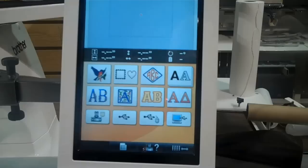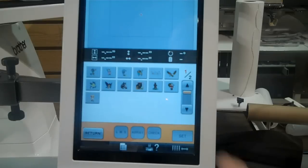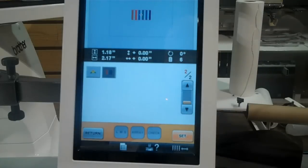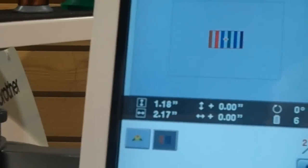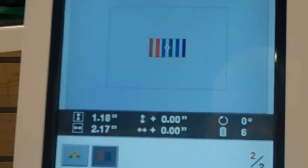Okay, let's have a discussion about how to adjust your tensions on your machine when you're having a problem with the sew out not looking properly, maybe bobbin threads showing through on the top of your small lettering. The first thing we want to do is go to the built-in designs on the machine and go to page 2. This is your tension test right here. These 6 column stitches are our tension test.